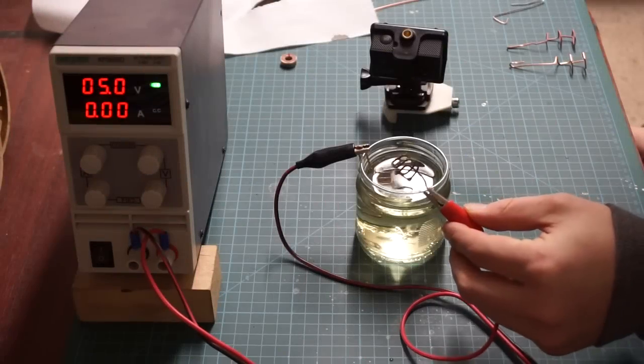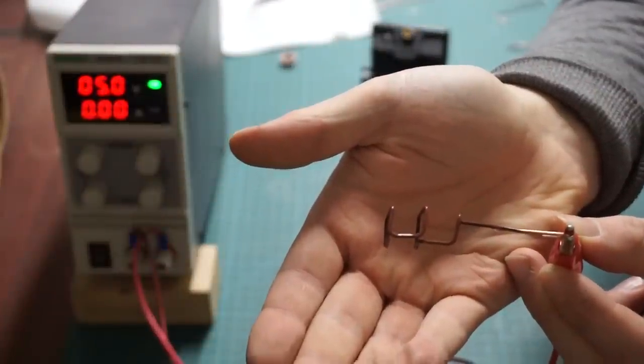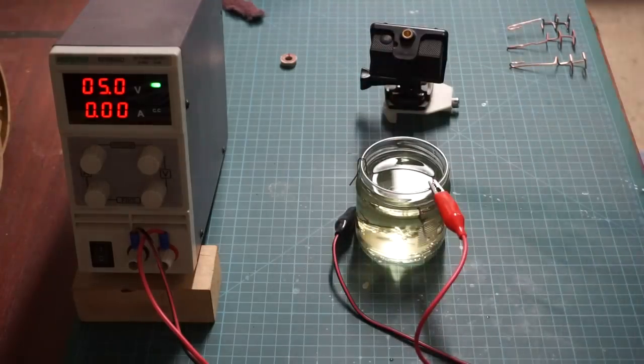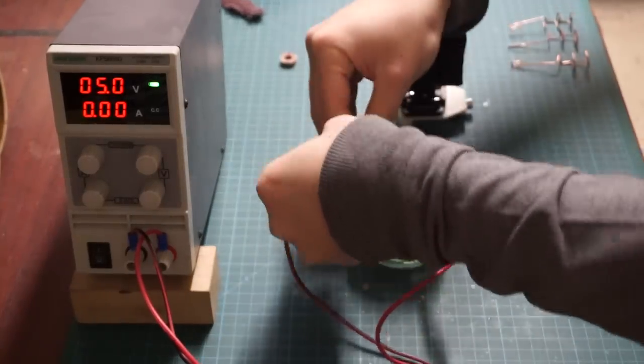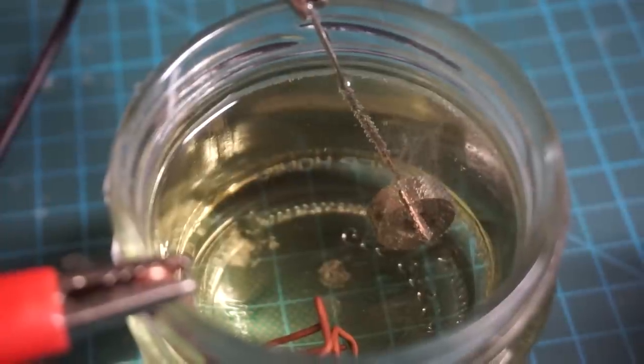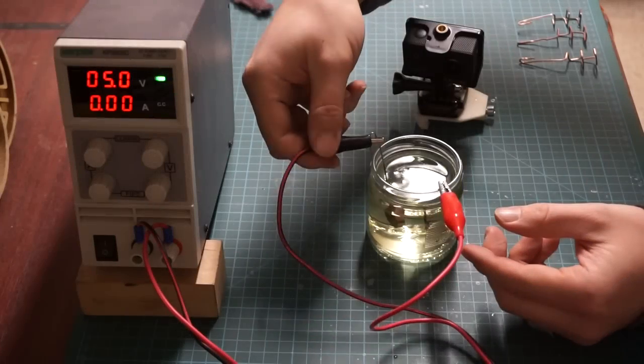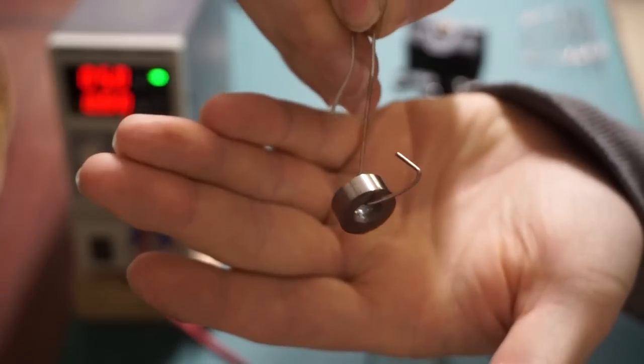As in the first test I replaced the cathode after 30 minutes of infusing with a clean test piece. As to be expected from the small amount of power our setup is drawing the process is a lot slower than the previous one. The bubbles of hydrogen forming on our test piece show that it is working though.